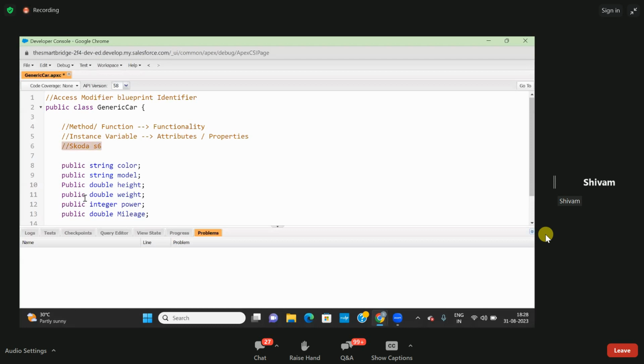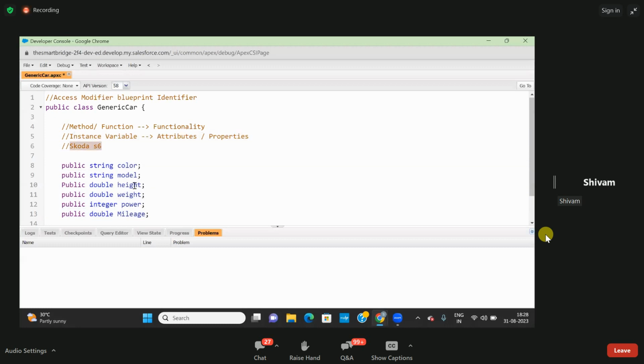Now what is happening over here? We are providing some values to this particular object. Here we are giving what colors are there, what models are there. So these terms are imaginary until they have an object. But all of a sudden, if we have a particular object for that, then we are defining all these properties for that particular object.